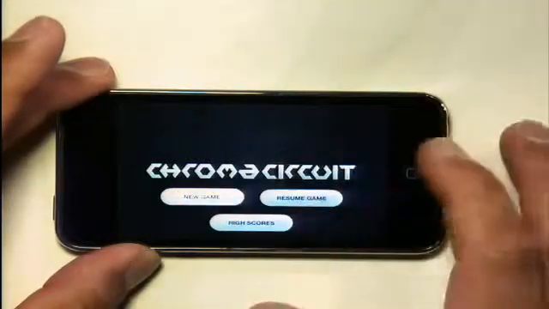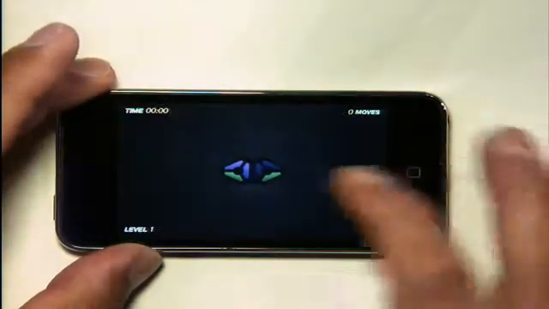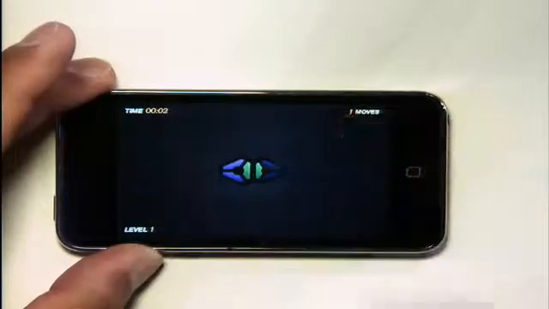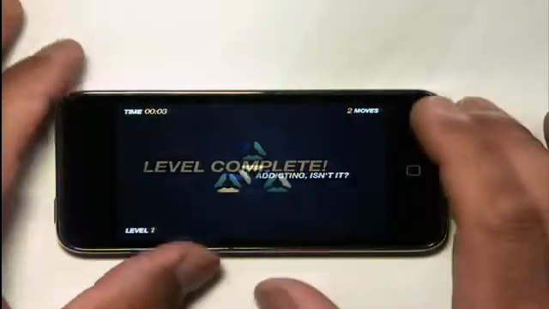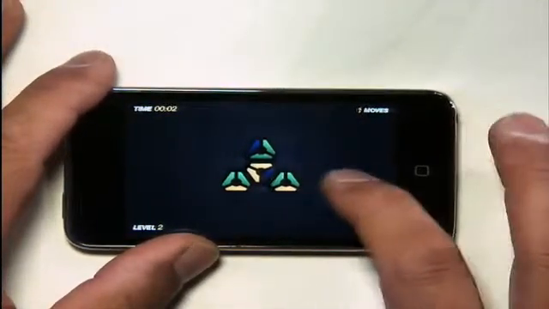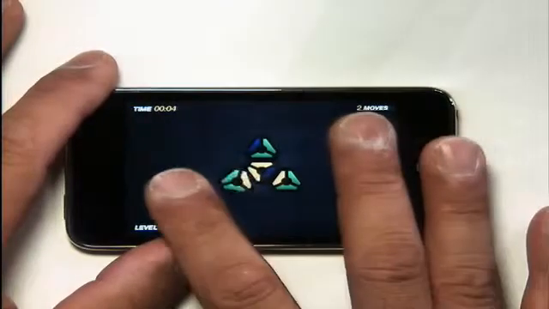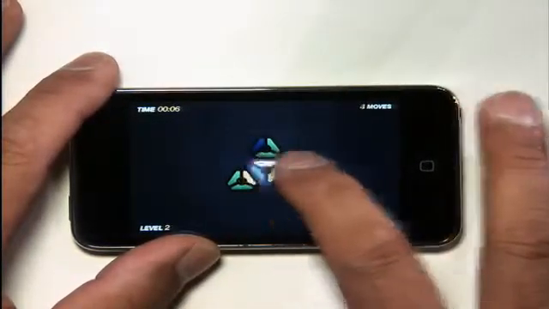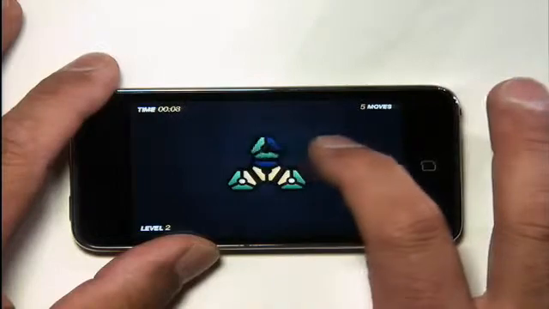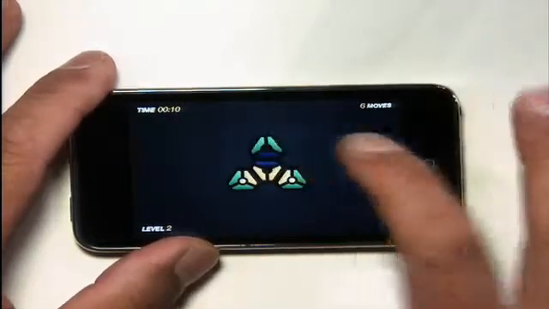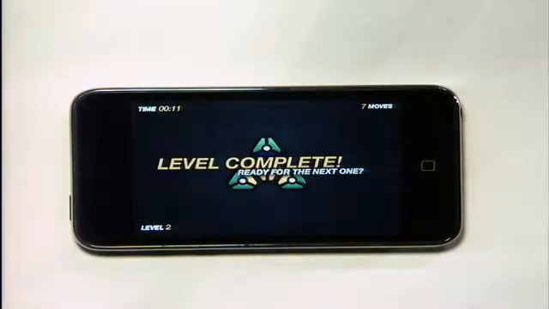Chroma Circuit, this is a very popular web-based application today. And again, very simplistic in its approach. This again was all done with Flash behind the scenes. And then if I come back on here, see if I can get this to go quickly. You can see how the game works pretty simplistically. Again, what we're trying to do is make it very simplistic for people to actually use the familiar tools and then actually recompile them.